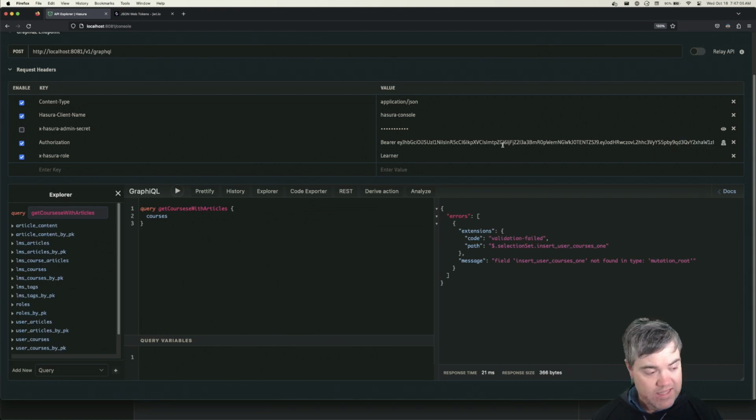Ooh, that worked. Okay, and there's the separations with the dot.